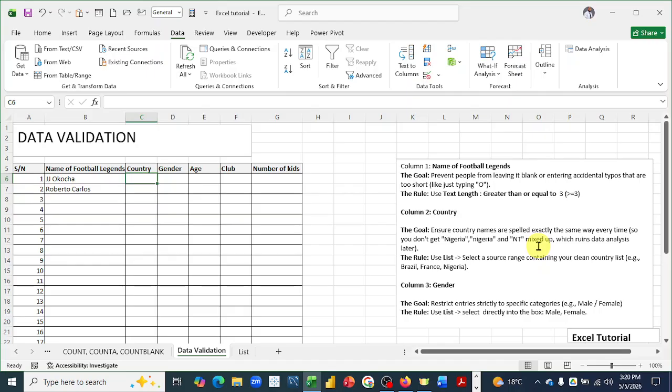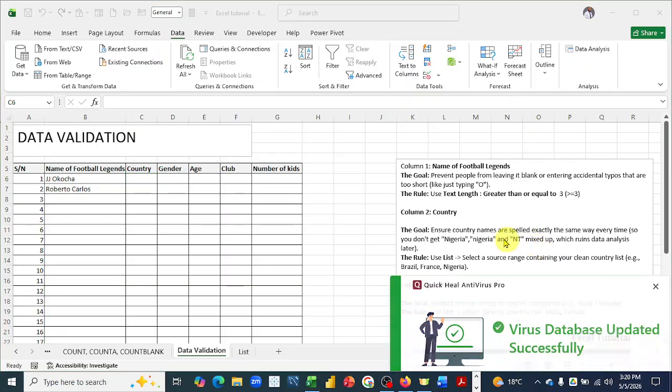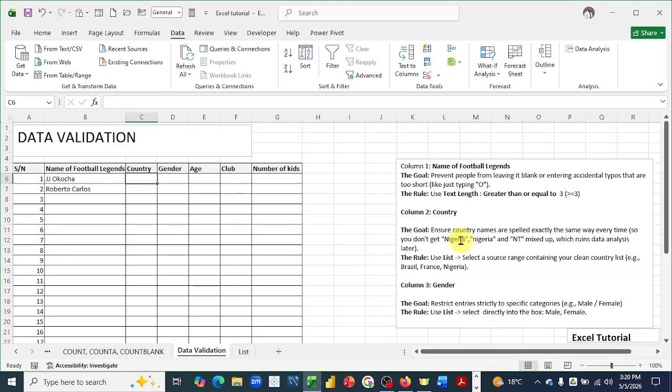So it means that if I want to use pivot table to further my analysis, then I will have a mix up, because pivot table will not see only Nigeria. Rather, it will see Nigeria, another Nigeria, another NT.